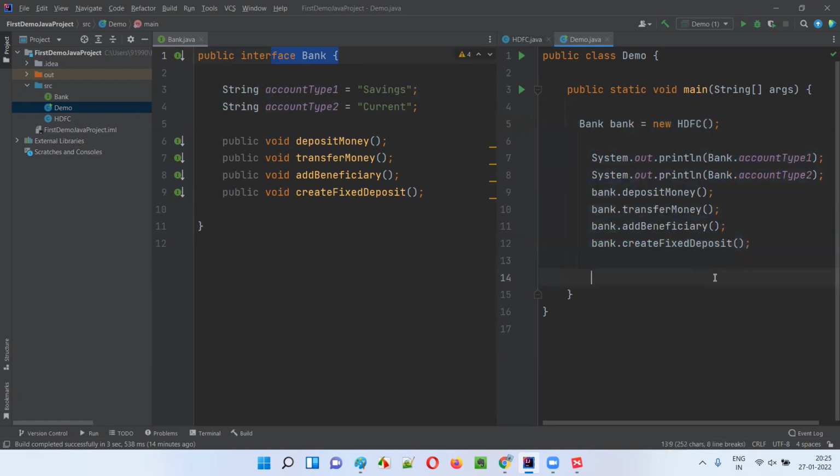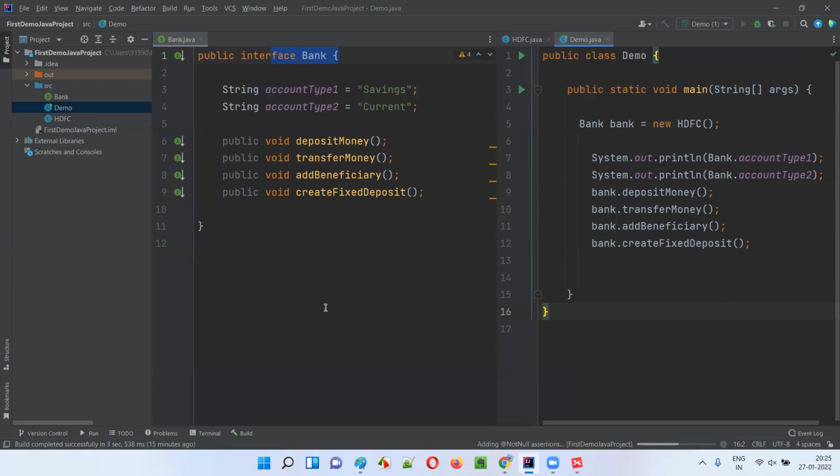Why we have to use this kind of scenario, you will understand clearly during Selenium automation. Till then, just have an idea that you cannot create objects directly for interfaces, but you can create objects for the child classes and assign them to variables of the interfaces. Just remember that for a while.